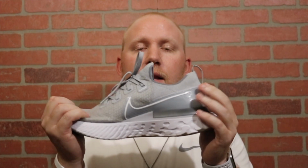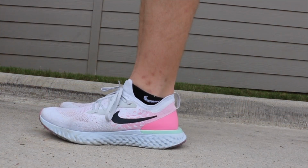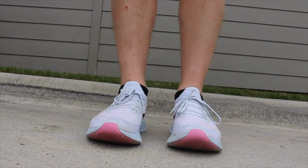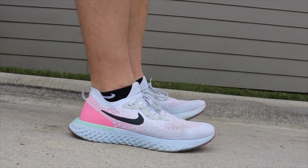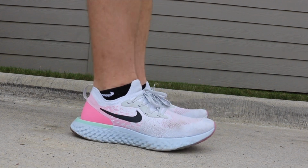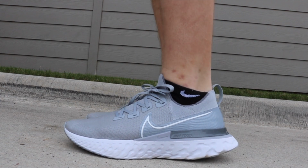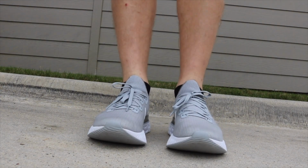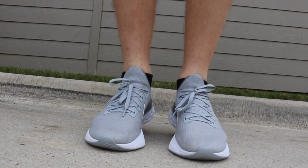I really like the flex, or the lack thereof. So what I've noticed with this is that it actually propels me forward. Okay, so it's not the Nike Next Percent, right? If you're familiar with the Next Percent, they've got a carbon fiber plate that runs all the way through here. When you hit heel strike and then roll, that carbon fiber literally shoots you forward. This isn't it, but you still get some of that with this.